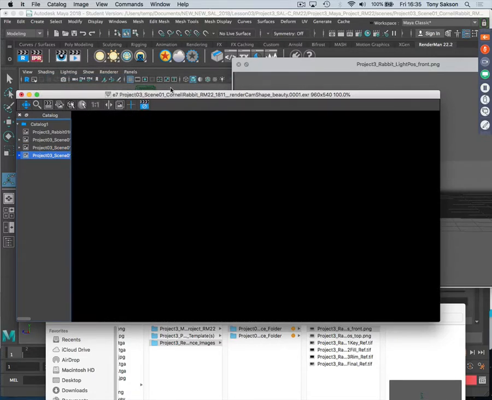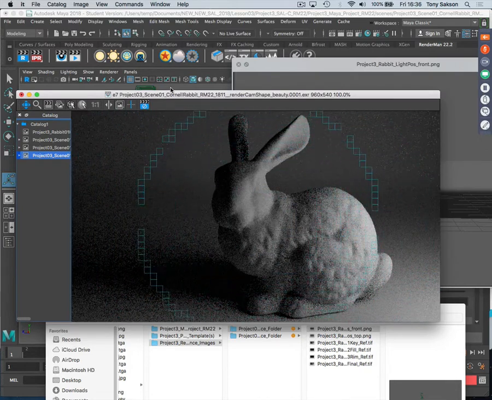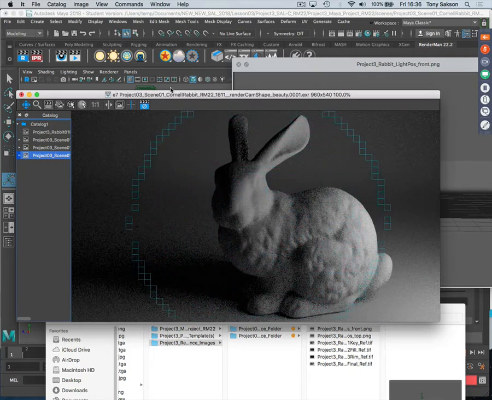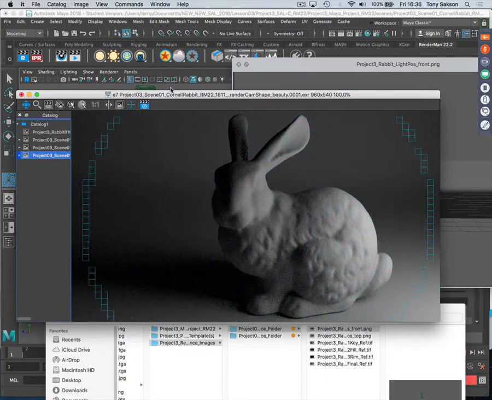So if you find yourself getting further and further away from what you had, one thing you should do is anytime you think you're close and you like what you've done, save, continue on. This way, if you can't undo all the steps that you did to get back to where you were, you've at least got a version saved where you were happy.